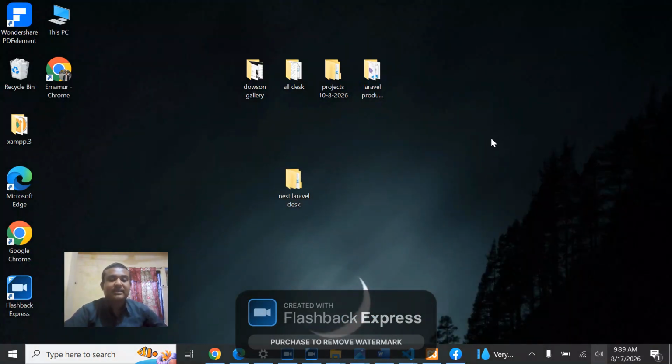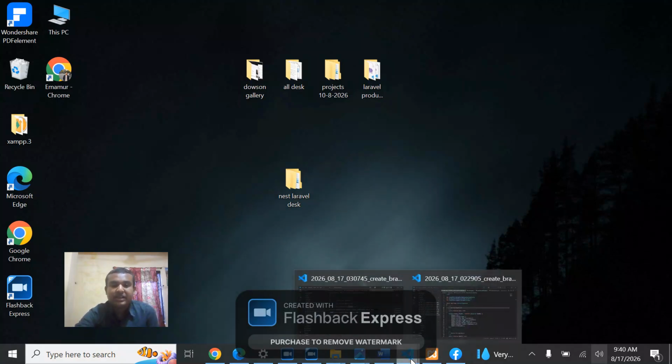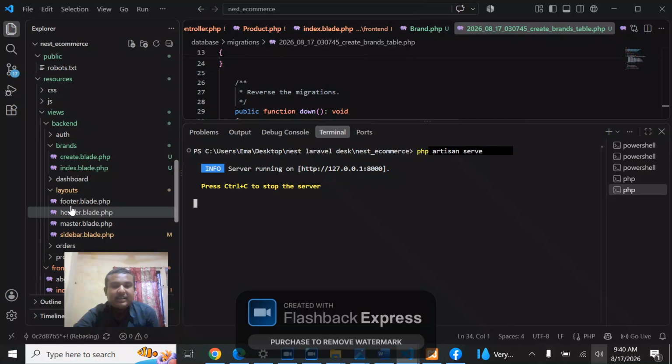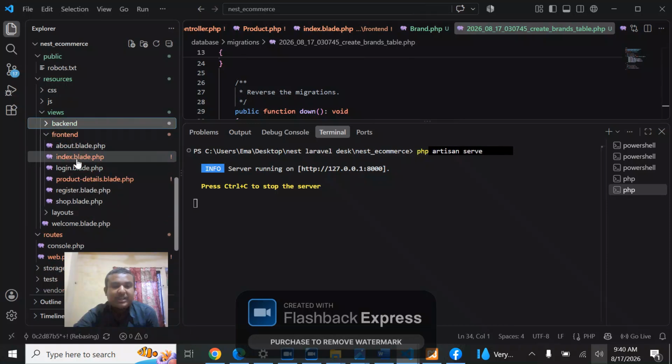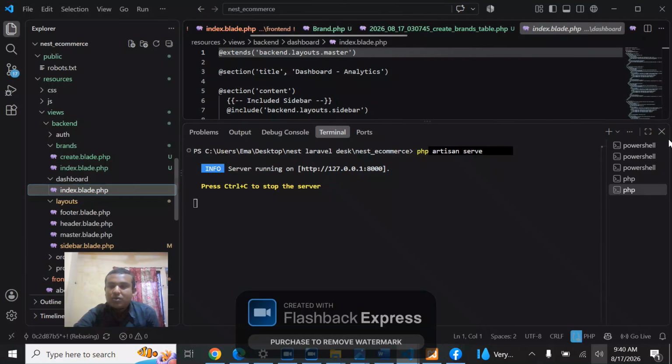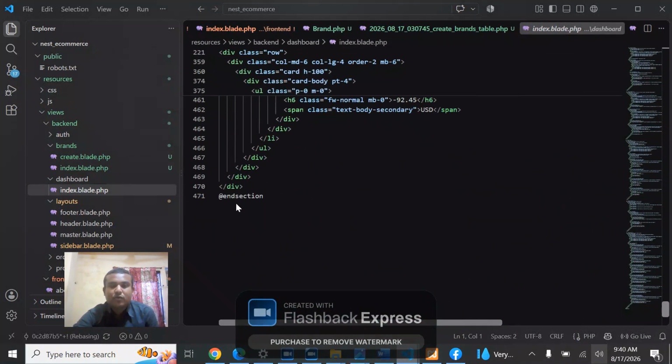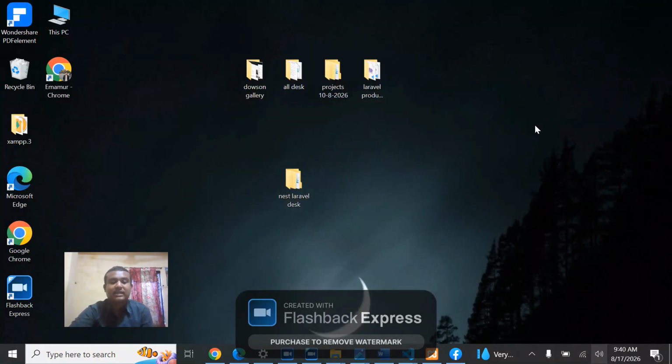So guys, that's the class for today. And normally I'm going to tell you that if I type every code manually, then the project will never end. Like if you go to the backend dashboard index, you can see 471 lines of code have been written here.